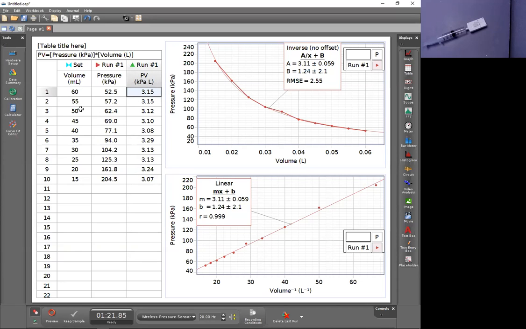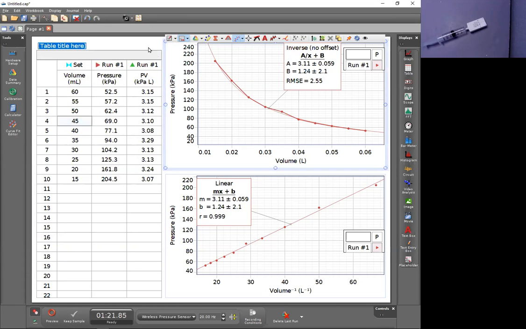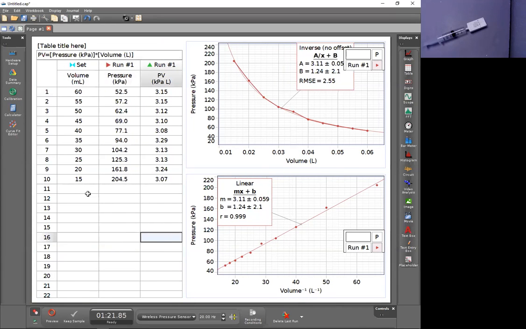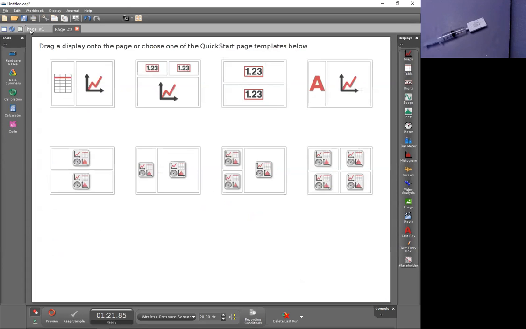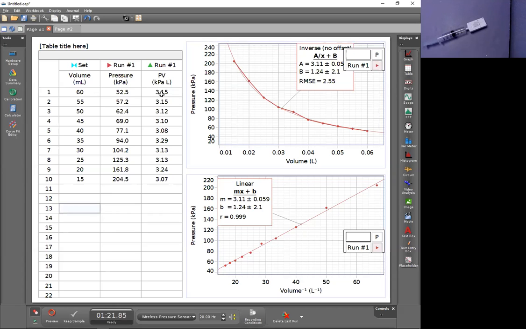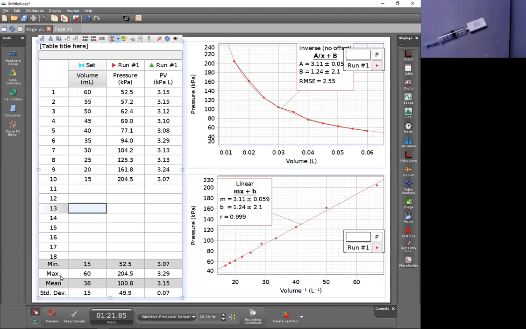How close is that to a constant? Well, I'll turn on the table tools. Maybe I'll get back to them in a moment. Looks like I can't select it, so let me see if we can refresh that. No. Well, the table tools, there it is. The table tools has a statistics button, and in that statistics button, we can choose min, max, mean, and you can see it's pretty close to a typical value here, kind of confirming in a third way that we have an inverse relationship. Well, I'm going to save this file as a Capstone file with all my data.